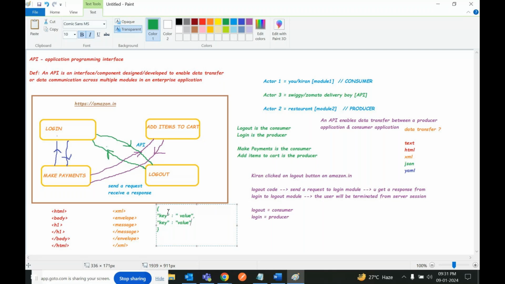Just my intention in this class is to help you guys understand the definition of an API, introduce the word consumer and producer, tell you diagrammatically where APIs are getting used and what kind of data transfer, data formats they use. And why is API testing important? The last question I want to answer in today's class is, APIs are important because 95% of the applications that you see on the internet, or 95% of the applications that you see on your smartphones, they use APIs.